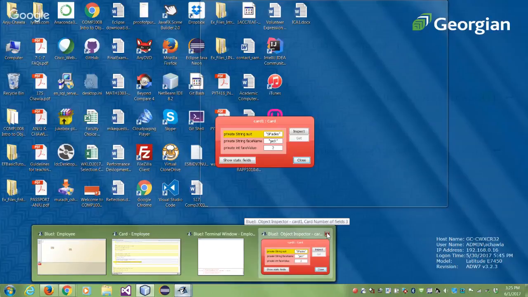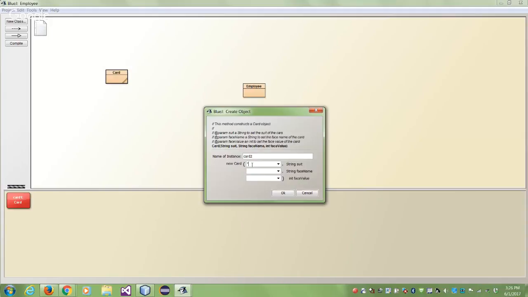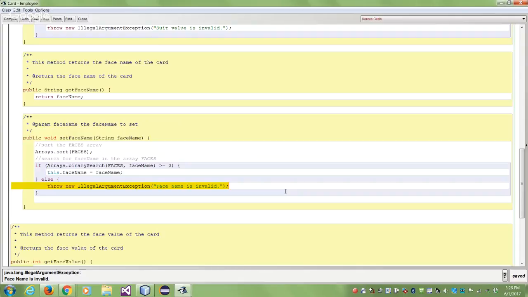Okay, so come back here again. Let's try to create a new card. We know spades works, because that uses equals ignore case. For face name, please try to give a capital E in T for 3. Anything, just don't use all lowercase, and go 2 or 3. Okay, let's try. I get a runtime error. Why? Because binary search is case sensitive.